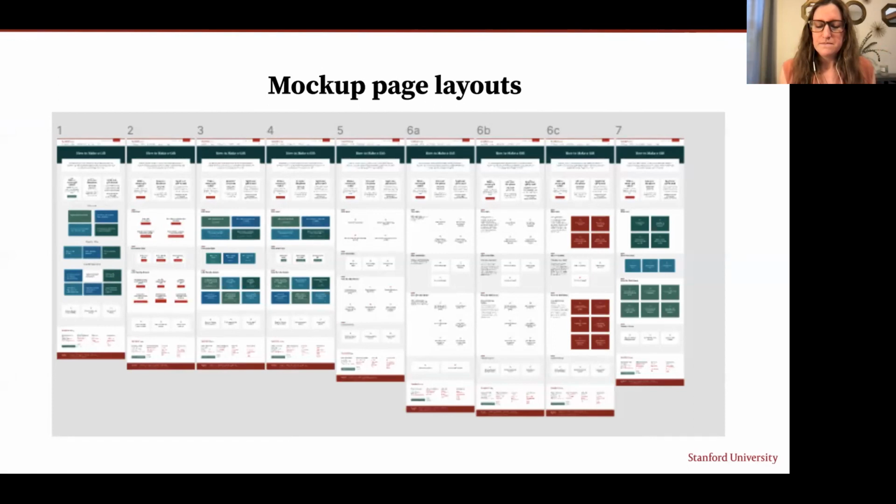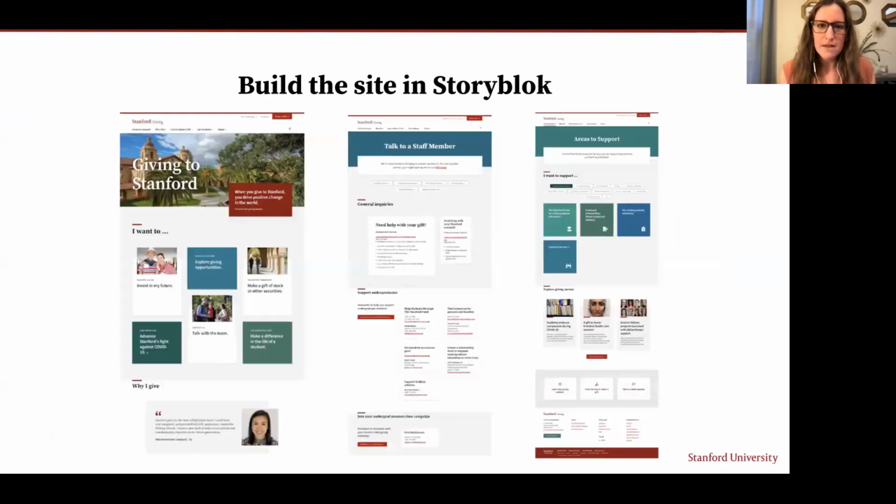And I think was a huge reason that we were able to both develop the kinds of content that we were really happy with, but also do it quickly and hit our timeline and things like that as well. So once we got from those Figma mockups to a place where we were really happy with them, that is basically what we delivered to the developers. And that is where they took it away and did their magical work to actually build this content in Storyblok, which Shay will talk more about shortly.